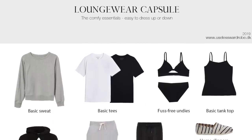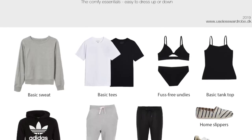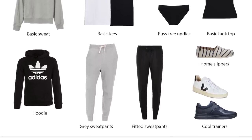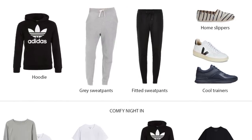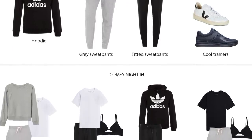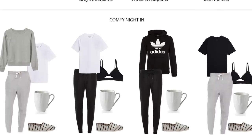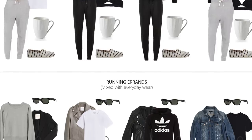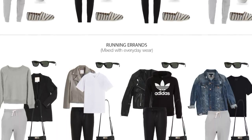As you can see here, I've made an overview of my essentials first — my loungewear go-tos — and then a section with different outfits for a comfy night on the couch. These are no-brainers; most of us just want to be comfortable. But the whole idea is that you can take each of these outfits and add a few everyday wear essentials to lift them up and make them more suitable for the street.